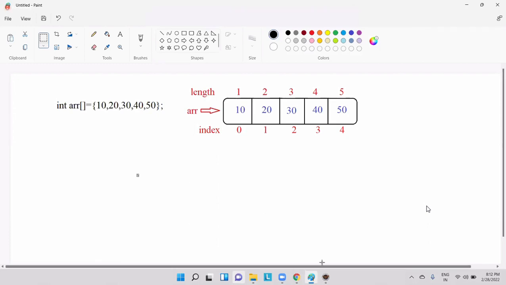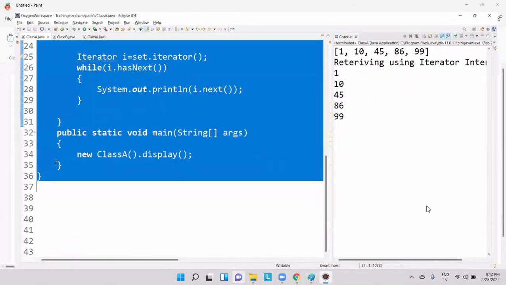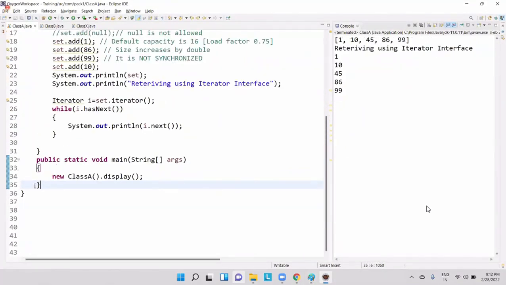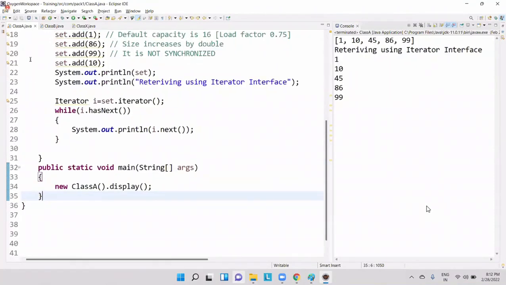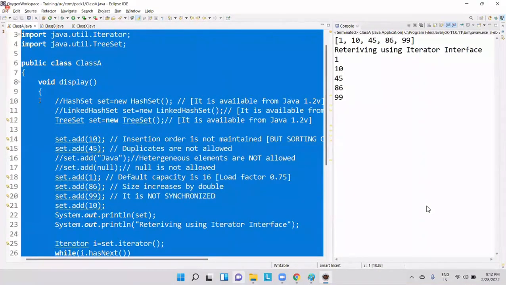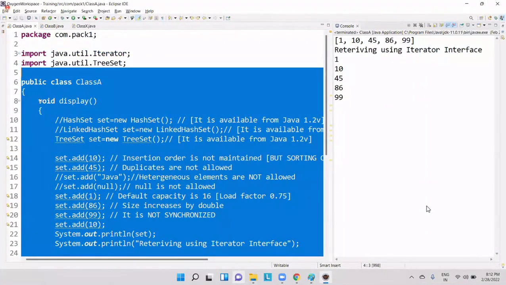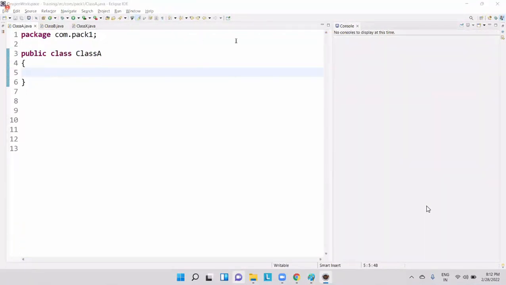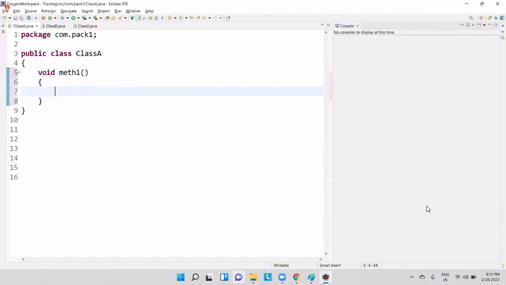Now, guys, kindly please observe here. Void method 1. I'm having a method like this.